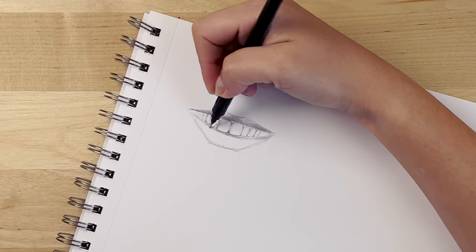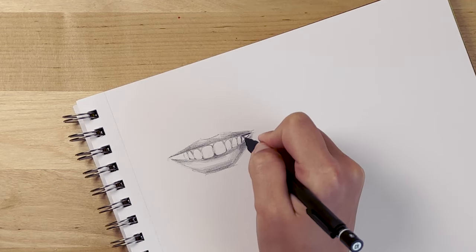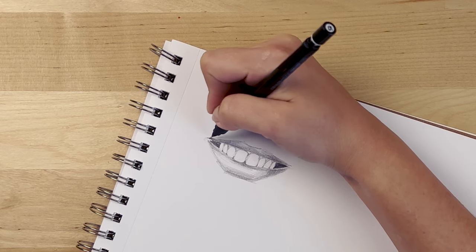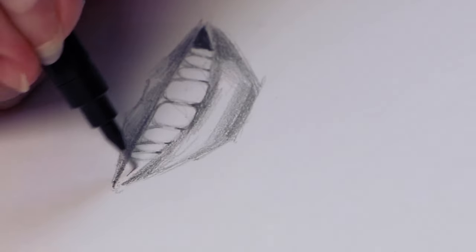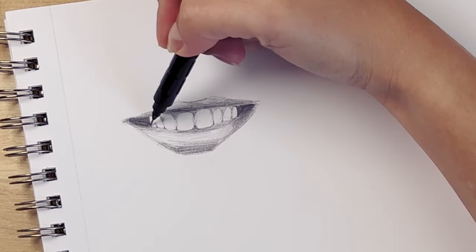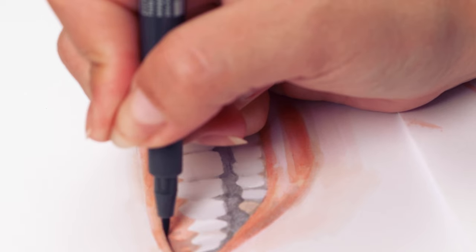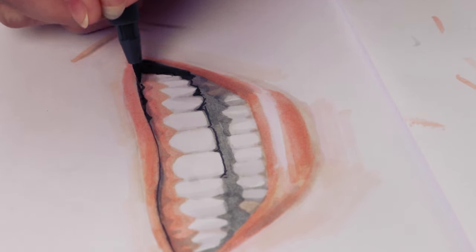Now it's time to make your drawing look a little more advanced. The easiest, most instant way to do that is to add darkness where it belongs — usually the corners of the mouth. Those empty triangles in the corners are usually really dark, and so is the inside of the mouth. Just by adding these dark spots, you create the contrast that makes everything take its place and look more three-dimensional. This is also where you decide the range of contrast — if you're working with color, you can use dark gray or dark brown instead of black for a softer result.